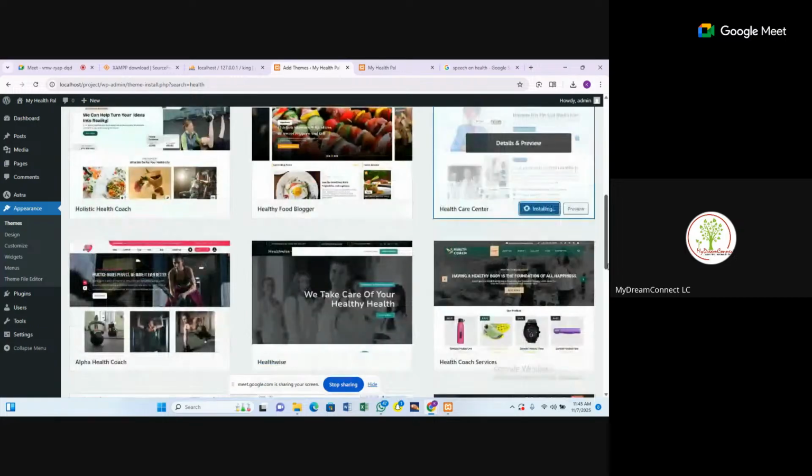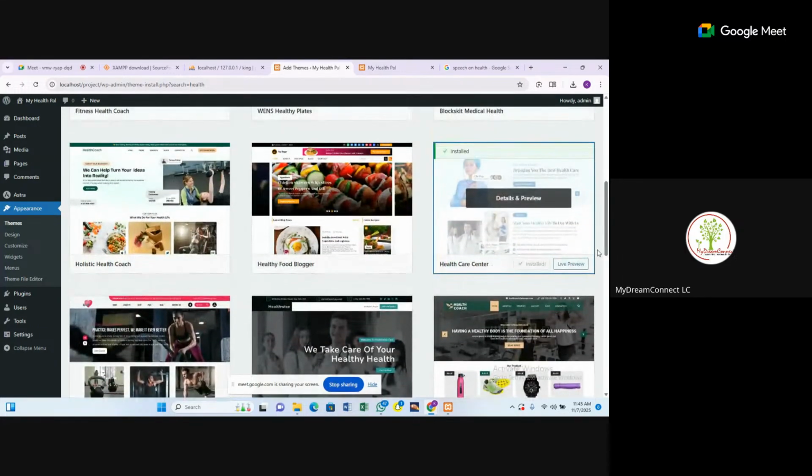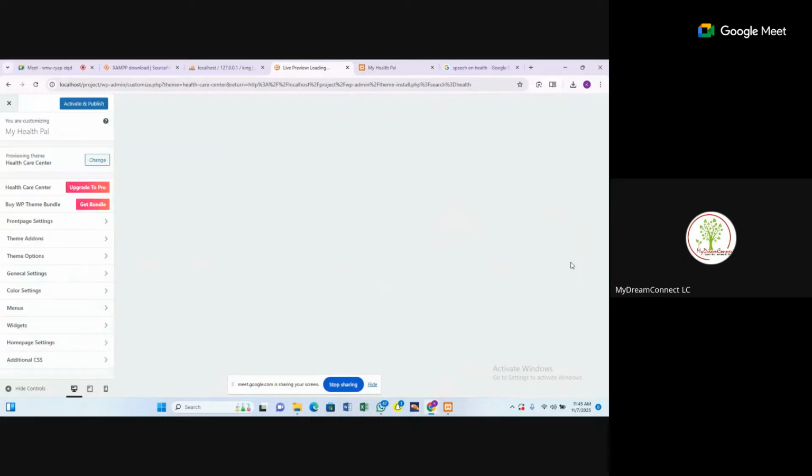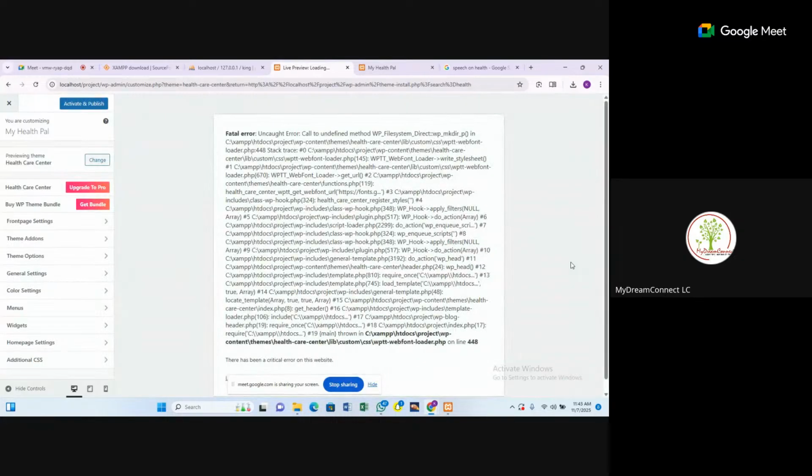Now, before you install, always read also. It will tell you some, so do activate or live preview. Let's see the live preview. Error. You see? Let's go back.